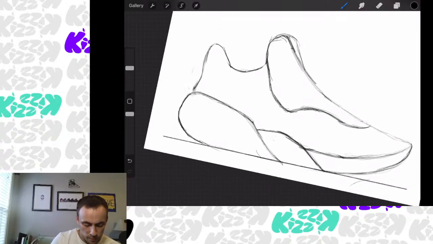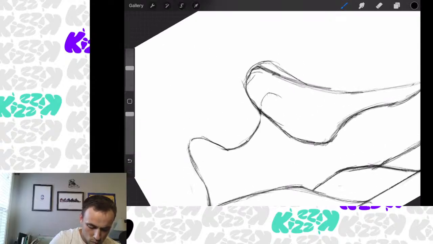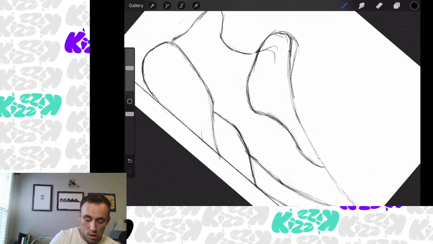Now we're gonna kind of start with the lace structure here. Let's see here. Maybe a little deeper. All right.